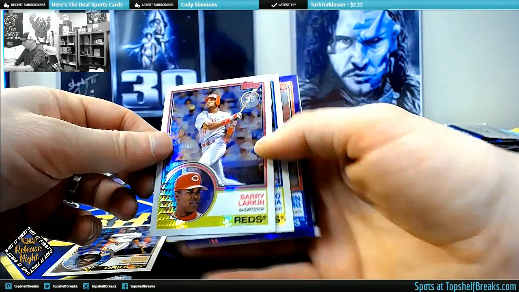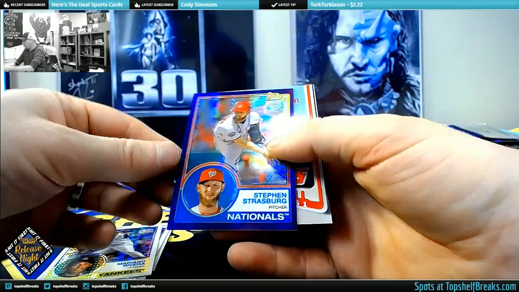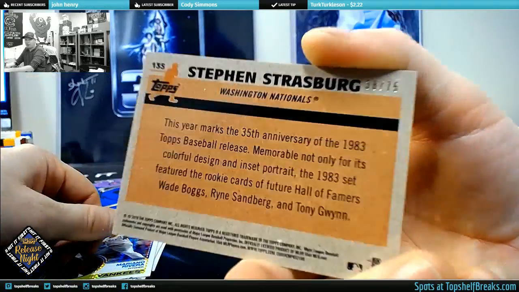Got a purple, Hogan. Purple Strasburg. Number to 75.